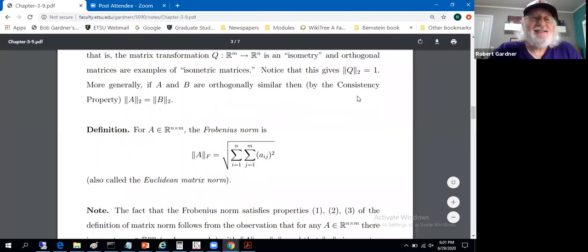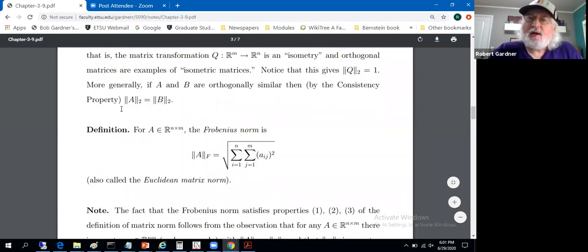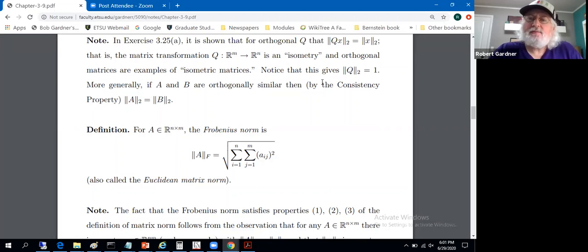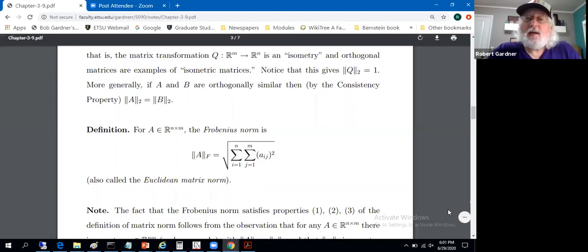I guess it's a consistency property. The norm of the product is less than or equal to the product of the norms for matrices. So yeah, I take it back. We'll need a little bit of that in there. The A and B play a symmetric role in what's set up here. If A is orthogonally similar to B, then B is orthogonally similar to A. So there's a symmetry there that would allow us to deduce this equality.